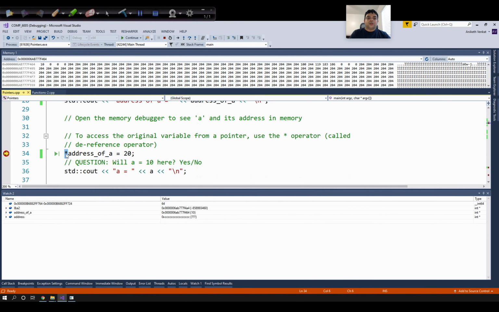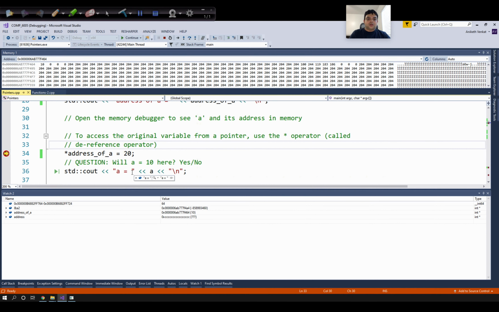So here we want to dereference the variable address_of_a. That is, we want to access the value that is stored in the memory address held in this variable address_of_a, and then modify that value by overwriting it with 20. So first, this will access the memory address in which the variable a is saved, dereference that address, and then overwrite it with the value 20.